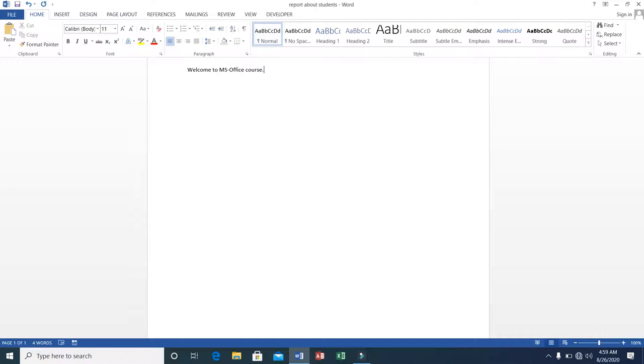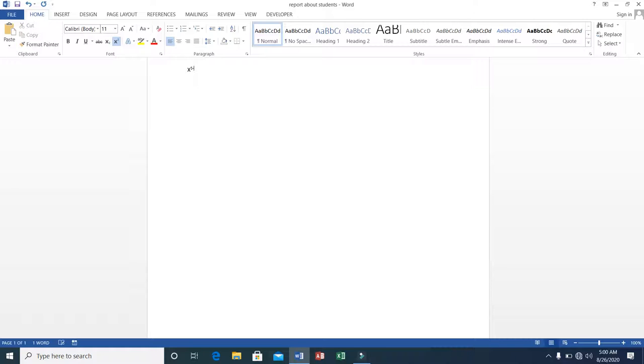There is also superscript. This is superscript. Its shortcut key is Control plus Shift plus plus. Control plus Shift plus plus means you press Control, you press Shift, and you press plus. Superscript means, for example, x, and again I press 5. Now I want to see 5 on the top, just like this x2. I will press this option, x to the power. This is 5, this is the power.